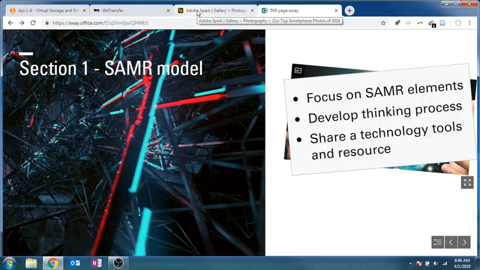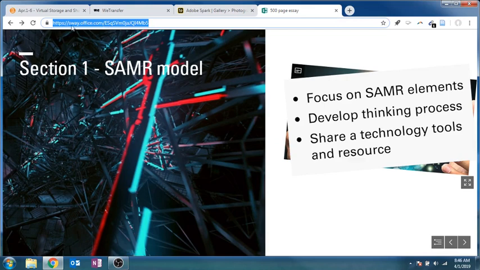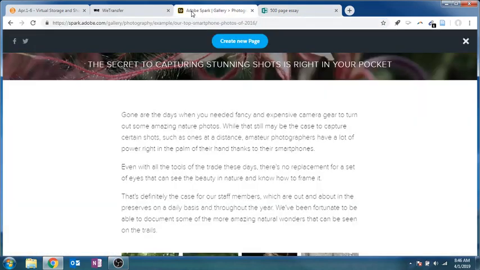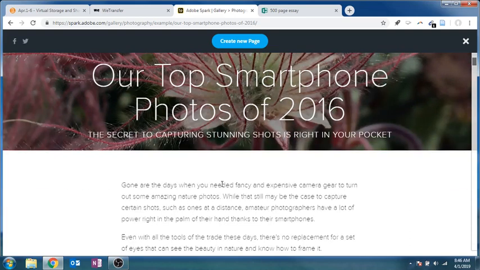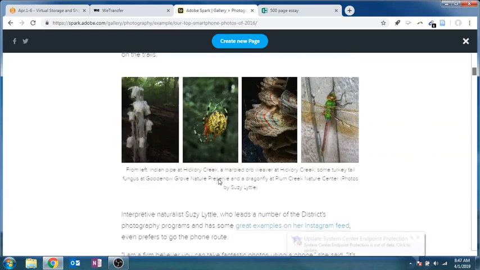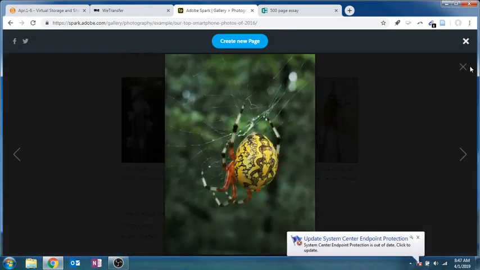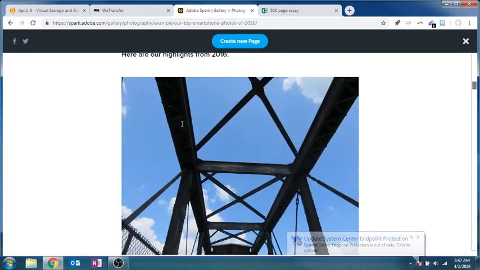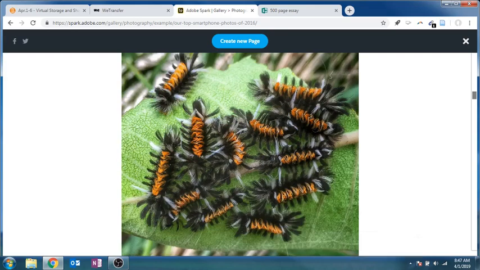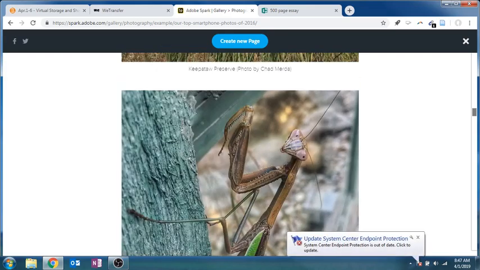And here's another example. This one, the one that I showed you, is Create with Sway, which is a Microsoft Office new product. But there's also Adobe Spark Page. And here's an example of an Adobe Spark page. It's kind of like a dynamic, easy-to-create website, or I should say web page, not site. And as you scroll down, you can look at the different pictures, maybe up close. And things pop in, kind of move around a little bit more dynamically than your regular web page.